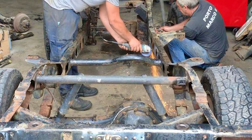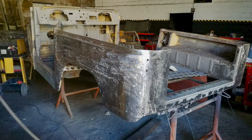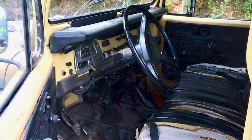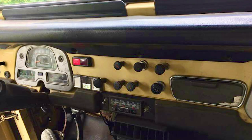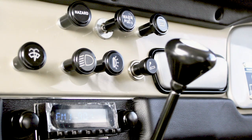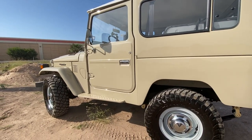Great care and painstaking attention to detail was obviously applied by the Legacy Overland craftsmen. This vehicle was taken completely apart, the interior was gutted, the body sandblasted, and every inch was restored to better-than-new condition. Think about that — every single bolt and nut was removed, restored, and/or replaced. The man hours invested in this project is truly astonishing. The body was painted a desert storm tan, and the underbody is protected by coats of Raptor paint.